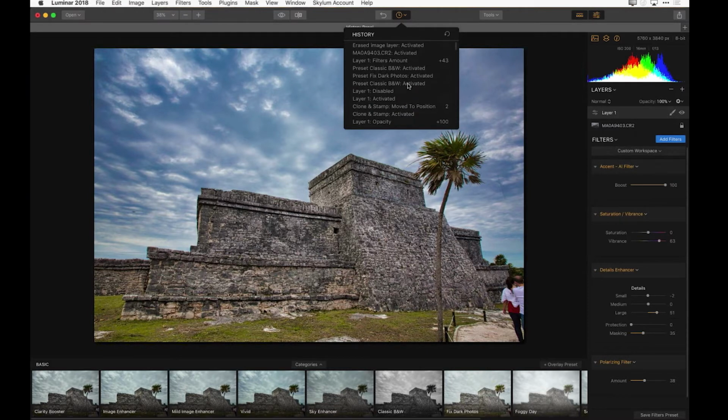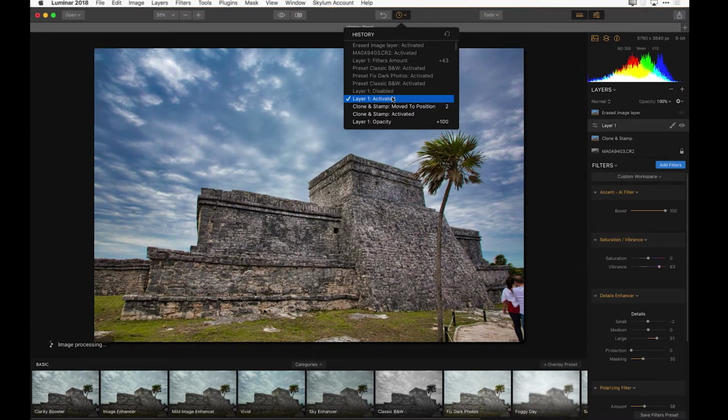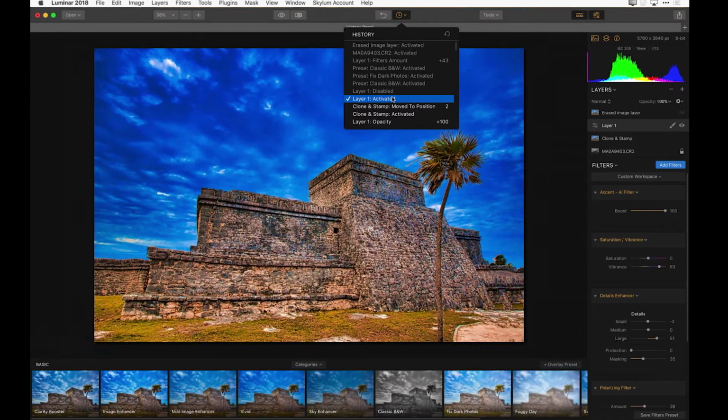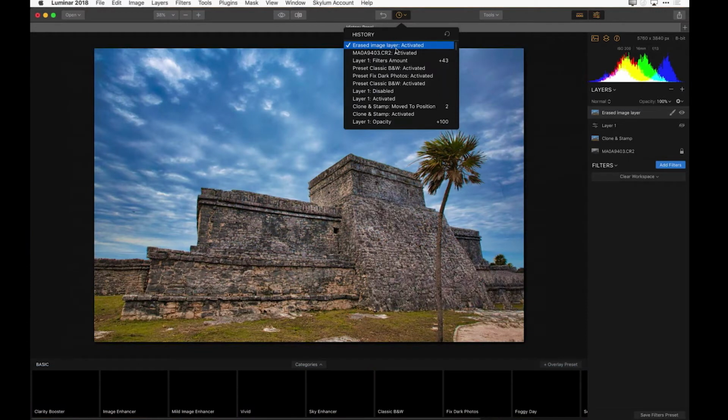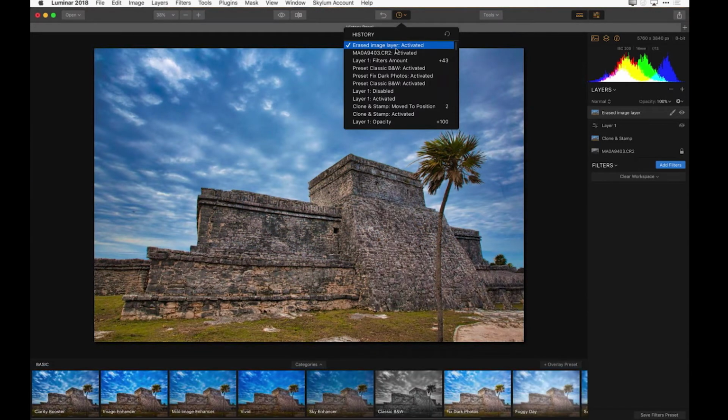But if I want to go back to a later point in time, I can simply jump to that point, click on that point in history, and it will bring my image forward. So right here, you notice that I've had some of the changes. I was playing with some things. I tried one of the really intense presets, didn't like it. And as I moved forward, I made many different changes, but I can jump right back to the most recent point in time. So this is really very cool, but this isn't the best part.